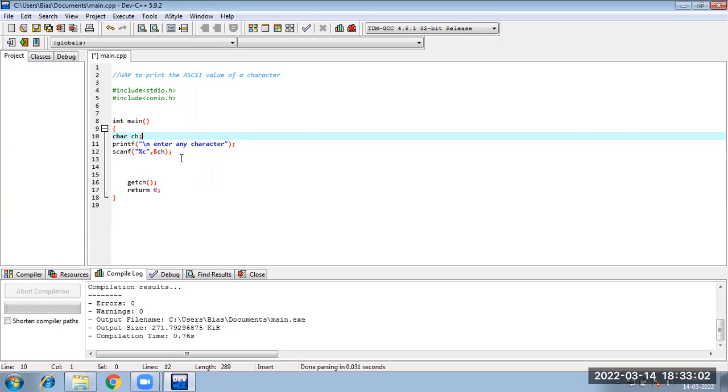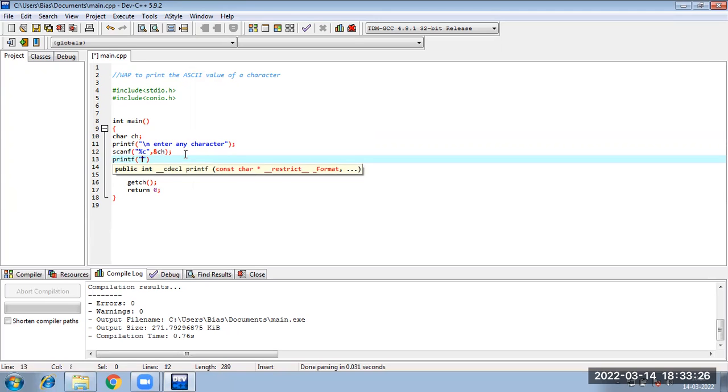I have declared it. So whenever the character will be pressed from the keyboard, it will be automatically saved in the variable ch, right? And now I need to just print its ASCII value.